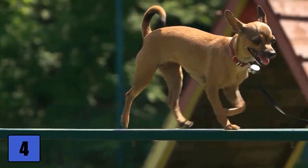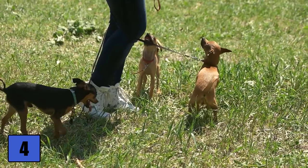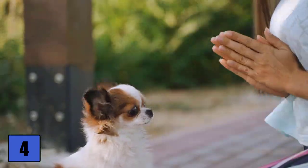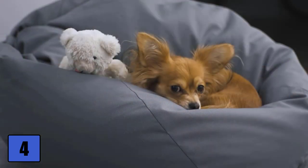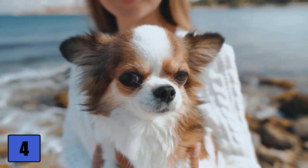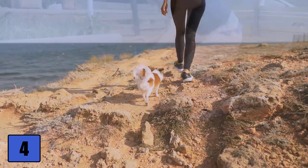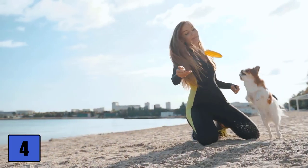Husbandry and Care: Even though a Chihuahua is small, it still requires a lot of exercise and the same physical and mental demands as any other dog breed. If the Chihuahua is underestimated or unnecessarily spared, it will become unhappy and in the worst case even aggressive. It does not want to be carried around in a bag all day, but prefers walks in the forest or ball games. Almost everything can be trained with the Chihuahua, as long as the focus is on agility and intelligence rather than endurance or strength.